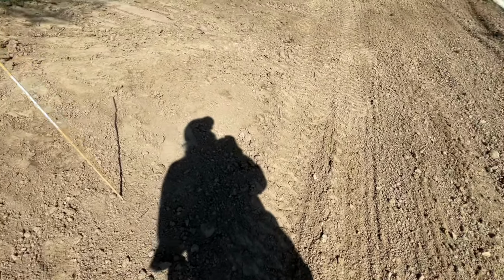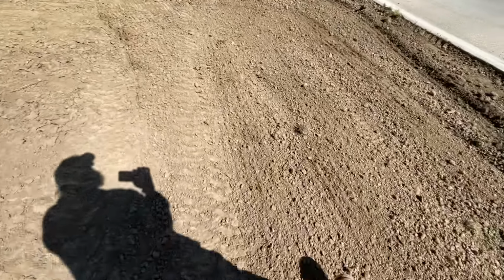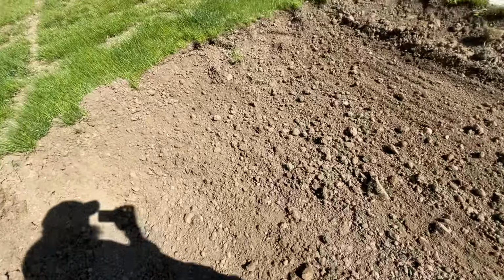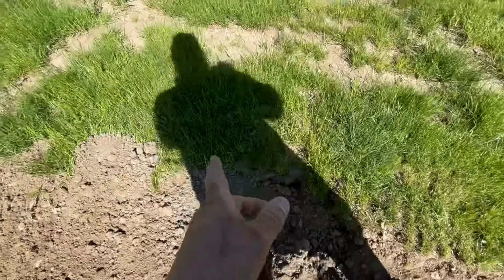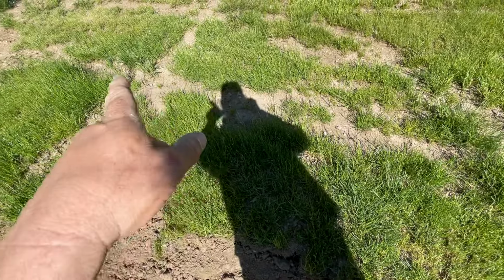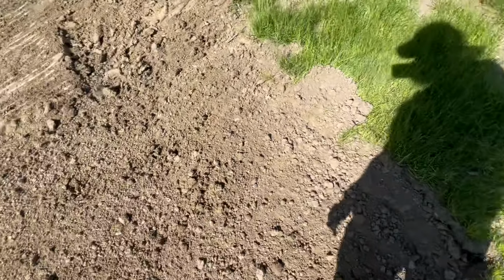I took measurements. This over here, I'm still not totally sure. I was hoping I could talk with my neighbor to see how he wanted to do this, but apparently he doesn't want to talk to me, so I'm just gonna have to sort it. Oops, just about fell. I'm still a couple feet short. The only problem is where the property line is, that gully, basically. It's just gonna be garbage for him, so I don't know. I may leave a little grass there. I have no idea.